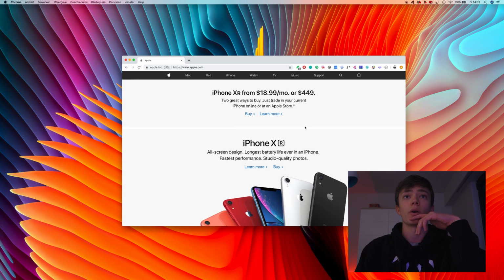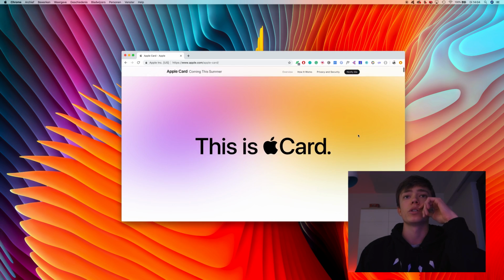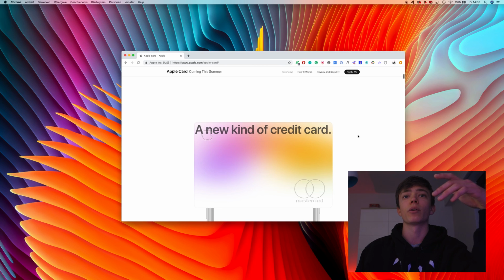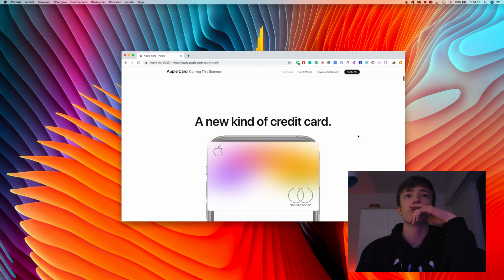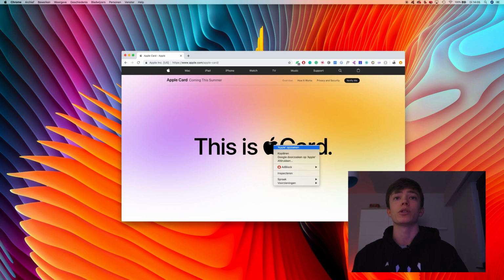If we scroll down and have a look at the Apple cart page, we see this dope scroll animation going on as we scroll down and up. It's a bit laggy, but when I'm not recording, this is going pretty smooth. Now we're going to use a tool that real hackers use to amaze their friends at school. It's called Inspect Element. What you do is you right click and you hit Inspect Element.